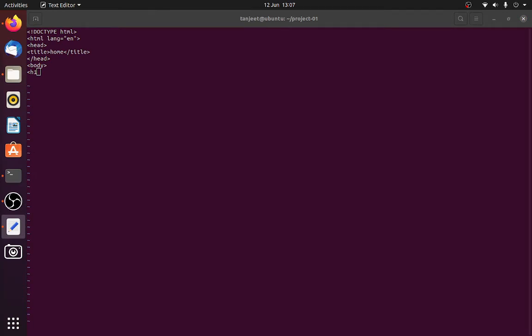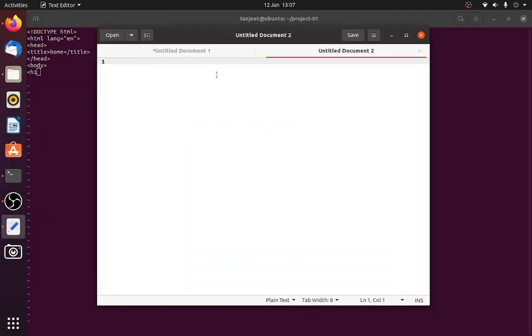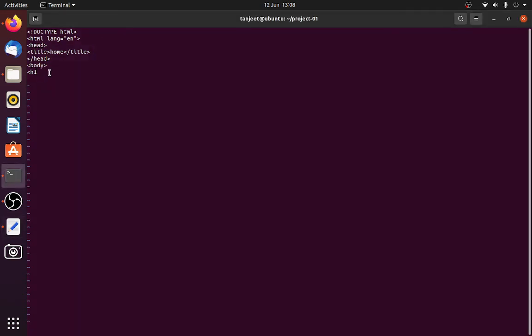So for instance, if I get this notepad here, you can have h1, which is large font, h2, h3, h4, h5 and h6. I think all of them are there, and all of them get smaller and smaller. So h1 is the biggest, h6 is the smallest. All of them will appear as headings. So with h1, you close it, and then you can just type welcome or anything you want really.